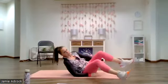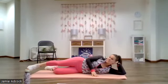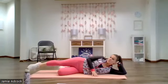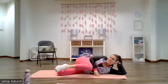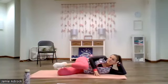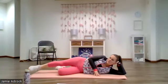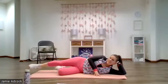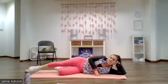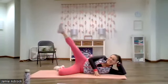Now we're going to finish on our other side for those sideline knee lifts into a lateral leg lift. Again, shoulder is comfortable, hips are stacked, knees are stacked. Bend that bottom leg, point the toes on the top foot. That knee is coming to the chest, going into extension, then lifting high and lowering just off the floor. No rotation in the hips or the torso. Give me three more and then we're stretching. Two more. Final set. Breathe in and out.